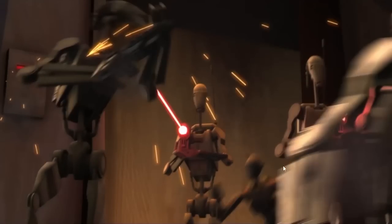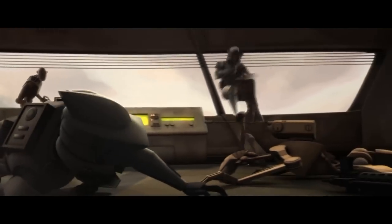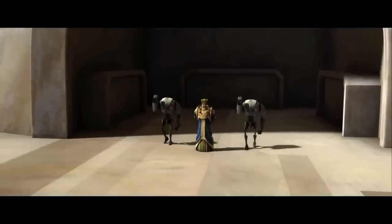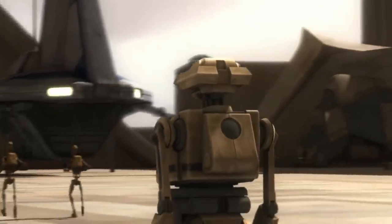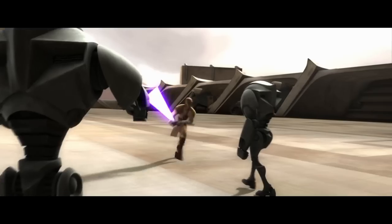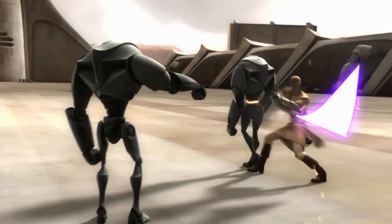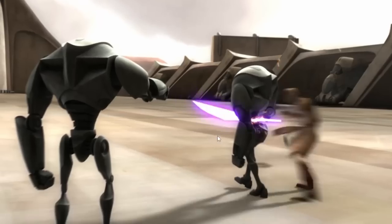You see the assassin droid come in behind this droid and pick him up, and the droid is still firing - like, what are you doing? These things are so nasty. I used to hate them because they killed so many clones. I love that this droid just gets up and leaves him even though he's like 50 yards behind him, just to spite him. Poor droid just stopped fighting after that - after this first slice, when he gets rid of his blaster, he just starts walking away like he's done fighting.